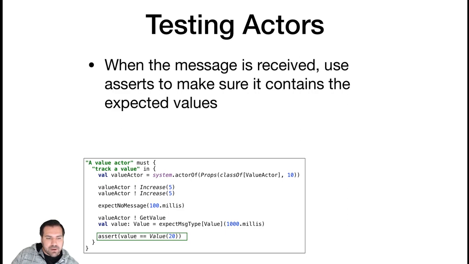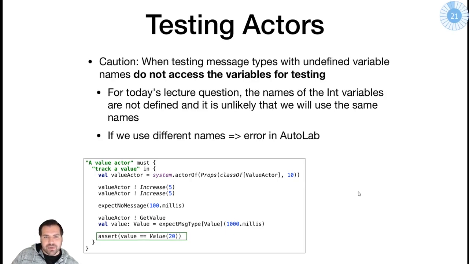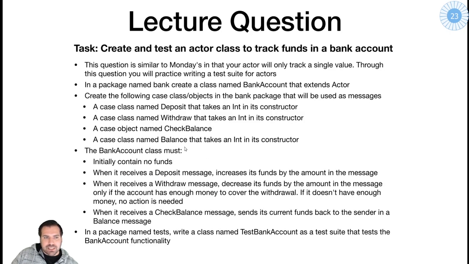Here's where we can get messed up. Let me clarify that. I should not say, of this value message that I received from my actor, value.I equal 20. There's a specific reason for this. It's kind of just related to the course and the way we have things set up. But this is important nonetheless, and it does tell us something about case classes that we mentioned briefly on Monday. If we do value.I equal 20, and today's lecture question says have a case class named balance, which is the big one that you'll be working with in your tests, have a case class named balance that takes an int in its constructor.